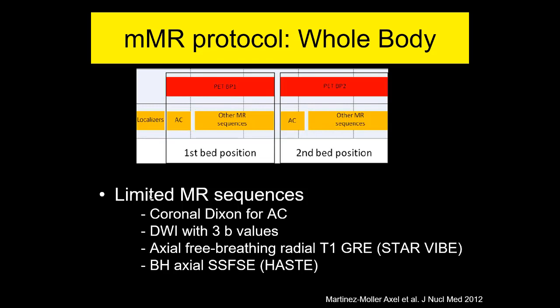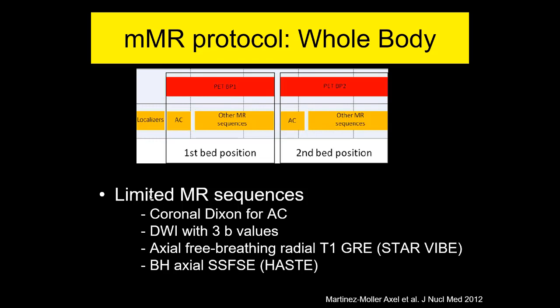For example, looking at bone marrow. And in those cases, we think of a whole body PET MR exam. This is just like a PET CT where I'm going to do multiple stations, multiple positions, and I'm going to acquire a fast MR in a 5-minute time when I'm acquiring my PET data. And my sequences on MR are going to be the sequences that allow me to do attenuation correction and then give me some additional information.